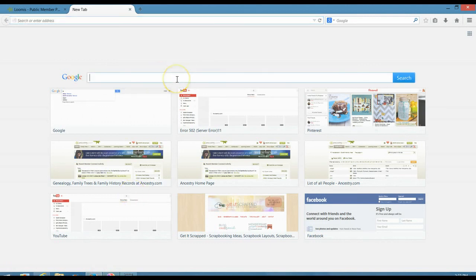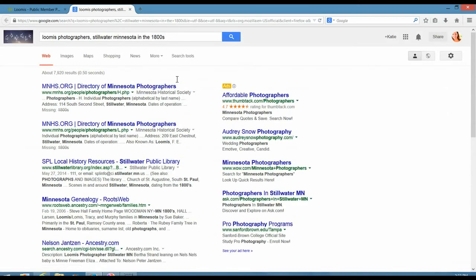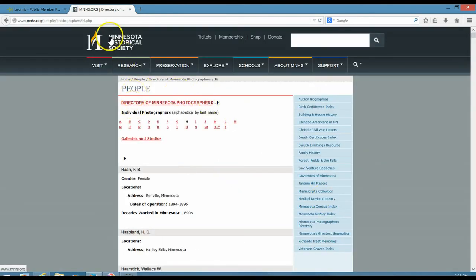We'll see. Okay, so I'm going to go to Google and type in Loomis photographers in Stillwater, Minnesota in the, I'll just put 1800s. Okay. So here we go, and we found Directory of Minnesota Photographers. That looks like a great resource. And this is from the Minnesota Historical Society. Great, mnhs.org. And so I'm going to look under L for Loomis. That's by individual photographers, alphabetical by last name. So I'll click on L.